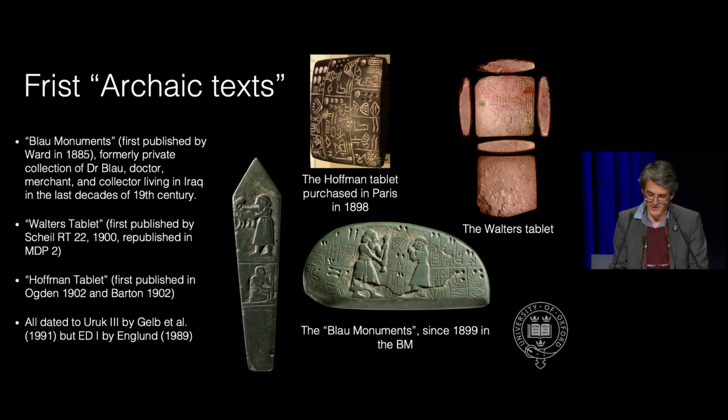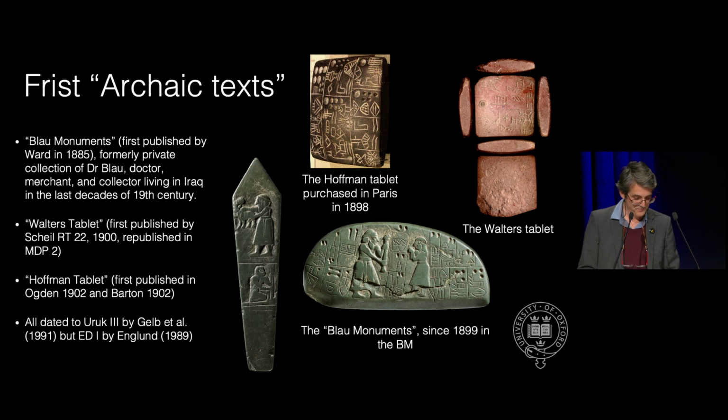Ward was able to photograph the objects and discuss their relationship to the then known cuneiform texts, claiming that the figures are similar to those of certain Tello objects. It's not quite clear which ones he meant. But that the script was earlier, and I quote, "It has not yet passed out of the stage of hieroglyphs." When the Walters tablet and the Hoffman tablet were first published, the knowledge of early cuneiform had greatly increased, particularly with the publication of Thureau-Dangin's masterful Recherches sur l'origine de l'écriture cunéiforme in 1898, and Barton was able to translate some of the text of these two tablets, as well as the Blau monument.